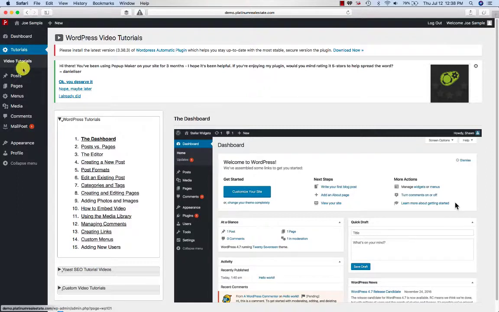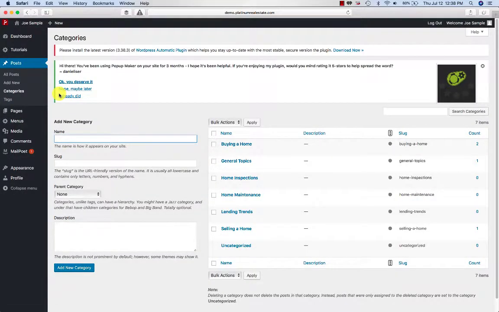Next, the actual blog. If we come down here to post, this is how we actually write a blog. I said blogging is very important. Blogging is the backbone to your success. What I love about the blog post, you have a couple of different options. Number one, let's start at the bottom with categories. So these are the actual categories on your website. And you can have as many categories as you would like.